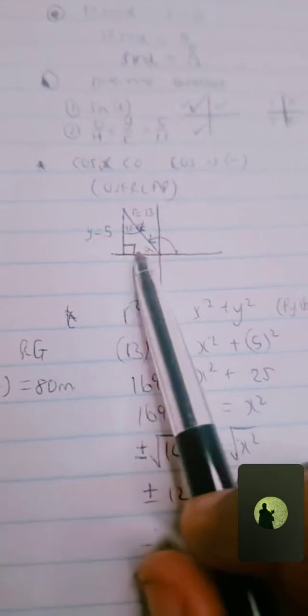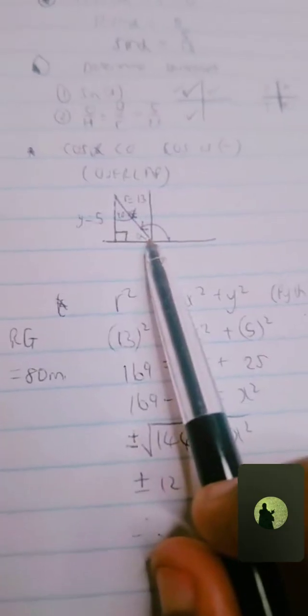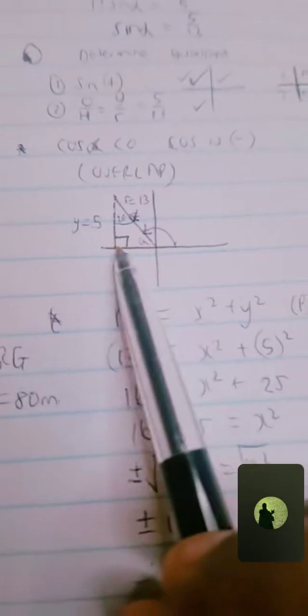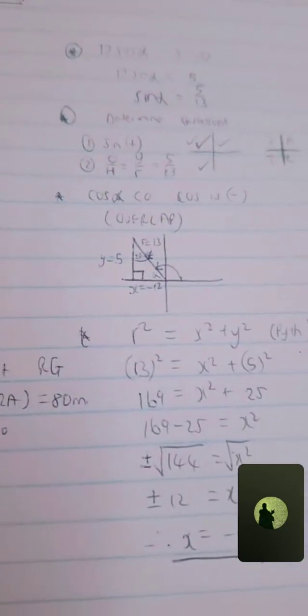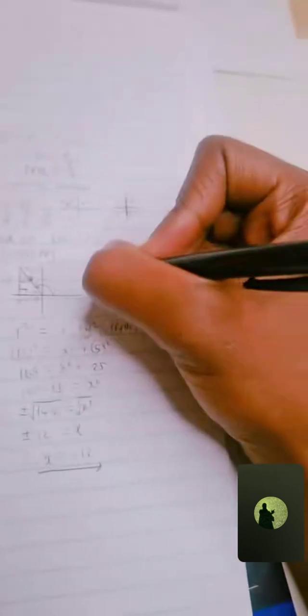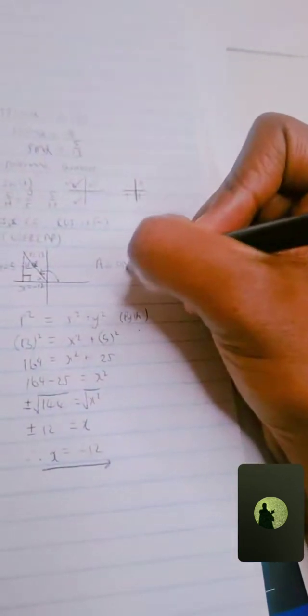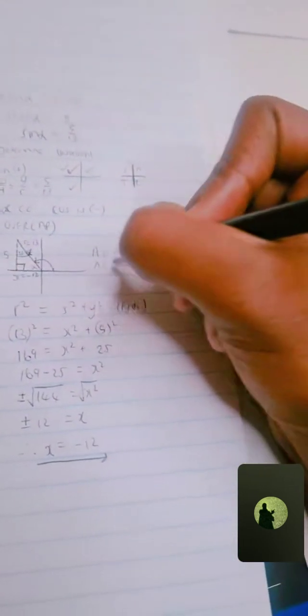So therefore, based on where the diagram is, the x values are how in this quadrant? The x values are negative. Exactly. So therefore, we are going to say x is equal to negative 12 only. We embrace x is equal to negative 12, not x is equal to positive 12. We then label and complete our right angle triangle like that. All angles and all sides, we have them in that diagram, which is what we need.